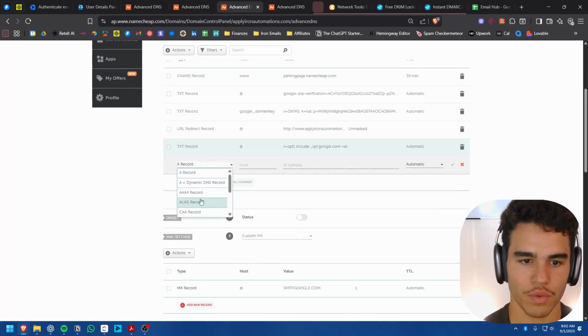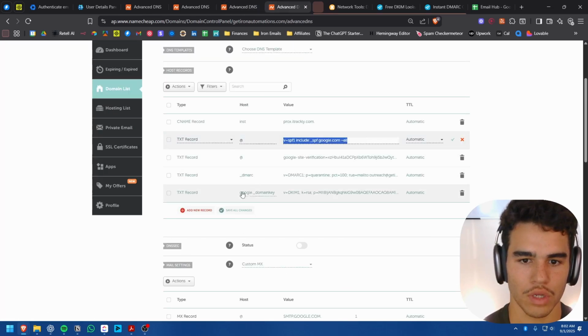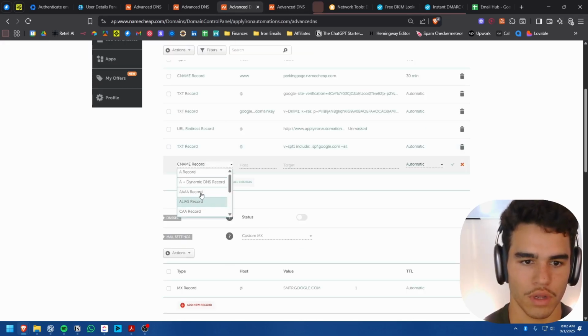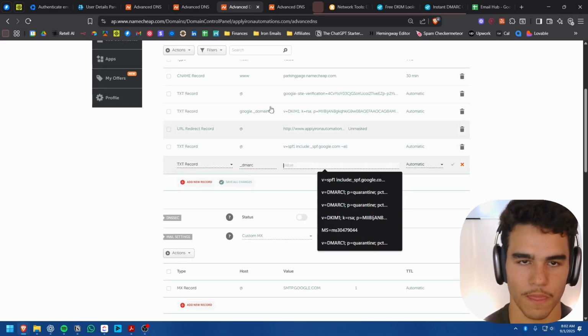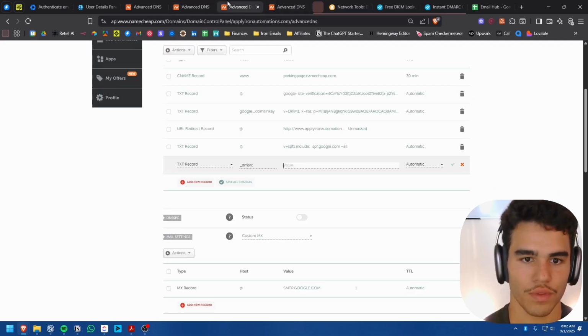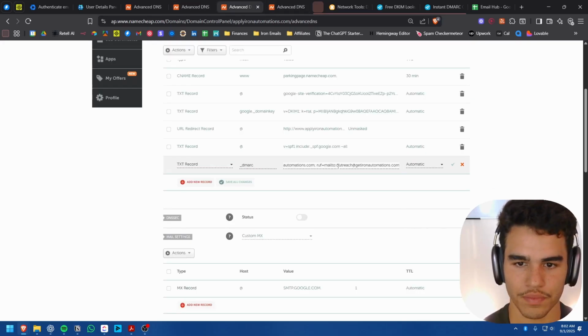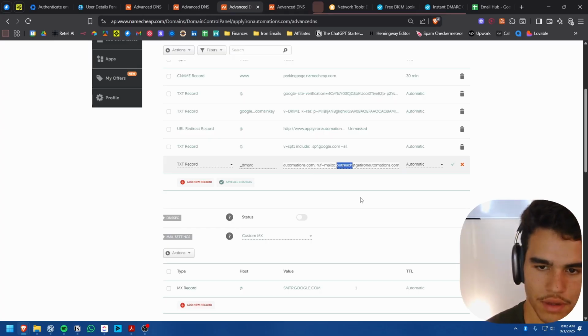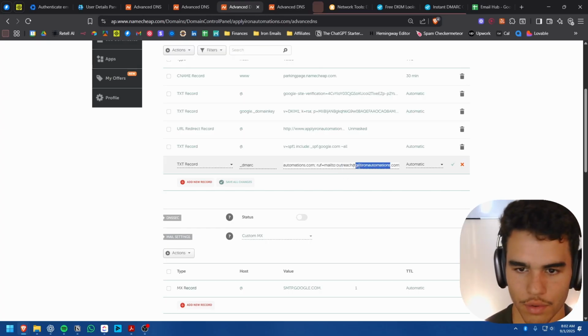Now we need a DMARC, which is typically under a CNAME, I believe. Nope, I was wrong. It's just under the host DMARC on a TXT, which is, so you're gonna need this link, and it's gonna be, you're gonna replace, there's two sections where you need to change this.